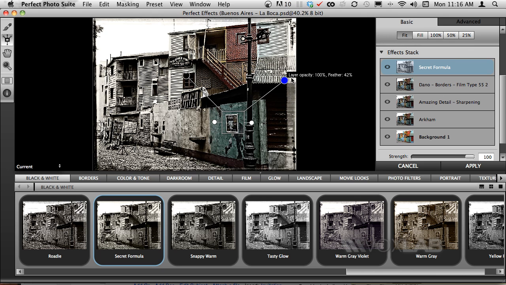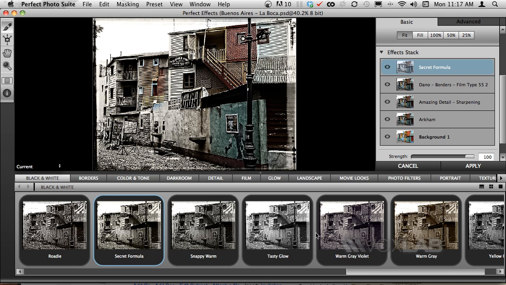Therefore, I'm going to keep the one that I like the most. I like it about in between, and I reposition it where I want it. I can also rotate it, and in this case, I will position it, for example, also testing on another side. If I like it on this part, and I also want to have a little part there, for example, only this building, and I don't want it to go from top to bottom or bottom to top, I only want to localize the effect on one part of the building, then I will choose this other great tool called the Masking Brush. When I click on the Masking Brush, all I need to do is just brush what I want to retain. And there you go, it's done.